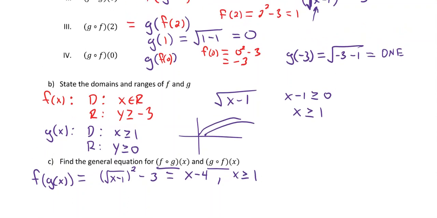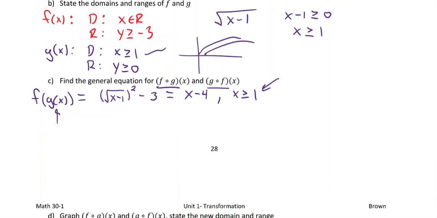Now, why did I say greater than or equal to 1? That's the domain that's common to both functions. Yeah, exactly, right? So the domain of the original was x had to be greater than 1, the inside function there. So then that's also going to have to be true for my final function, because I'm going to have to put x values in for g of x, and if they don't exist, then they're not going to exist for f of x. Does that make sense? Okay. So that's our general function for that one.